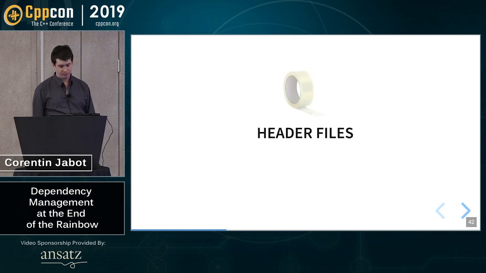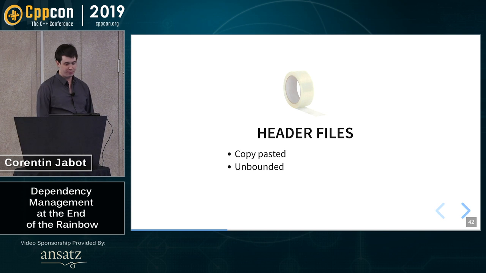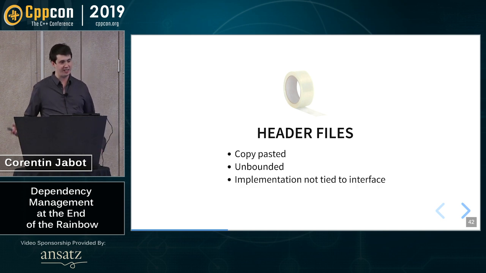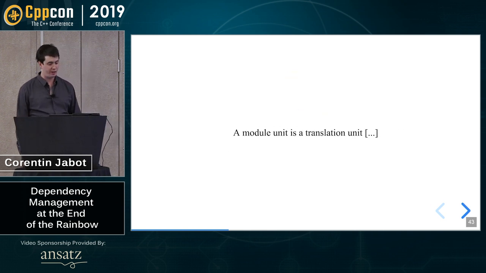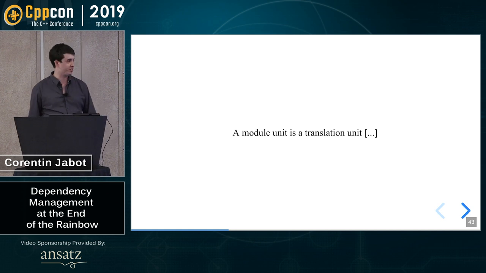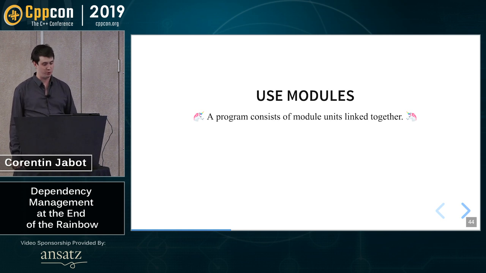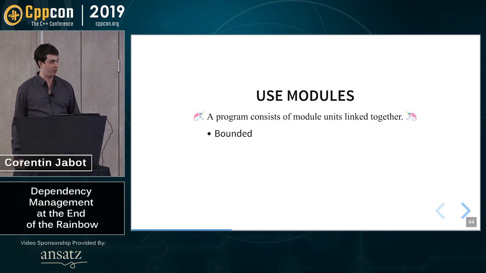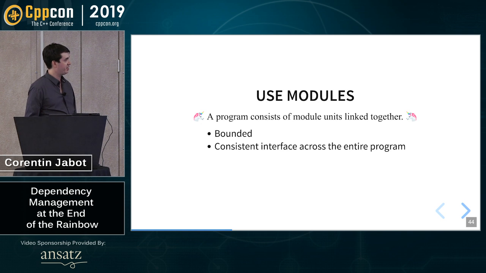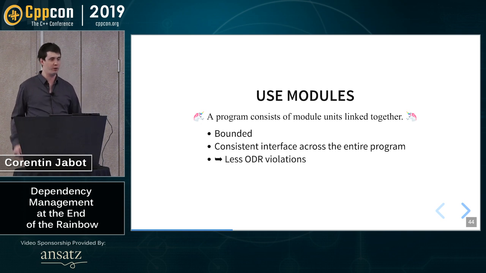Libraries don't in fact exist in the standard — you can look it up and search for 'library' and they don't exist. So we have translation units. But we need to talk about headers. Headers are just pieces of code that are copy-pasted into your source file, so they are not bounded. You cannot tie an implementation to its interface, so it's really hard for tools to keep track of where everything is declared and defined. Fortunately, in C++20 we added modules and modular translation units. So maybe a program is a collection of modules. Use modules — it might take you 10 years to get there, but you should try to get there as soon as possible. The advantage of modules is that they are bounded: you know where the interface is, you have a consistent interface across all your programs, so you don't have ODR issues.